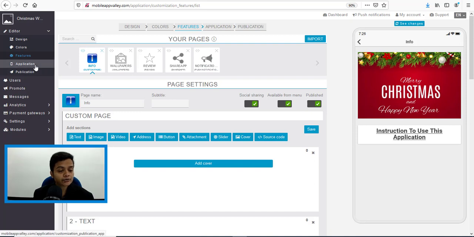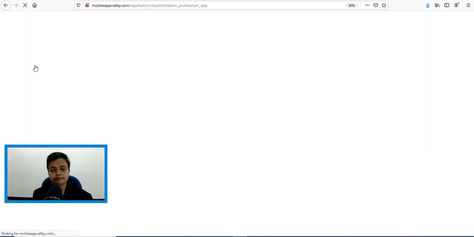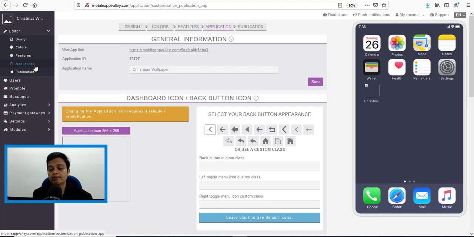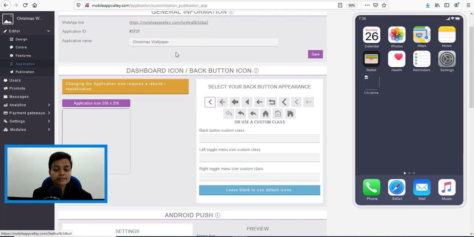Okay, next I'm going to go and do the application. We want to share with you a complete app within just 20 minutes ready. Our app builder helps you to build your app faster, put your idea into concept faster. Alright, so this is the application name. We can still change this if you wish to do so.